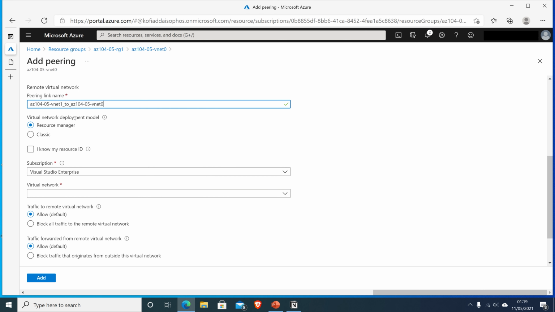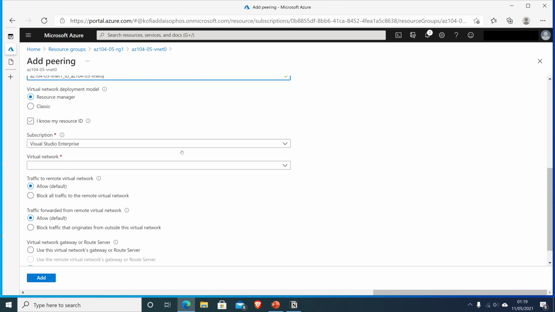For the virtual network deployment mode, I'll select Resource Manager. For the resource ID, I'll leave this one as none. I'm not going to select it.